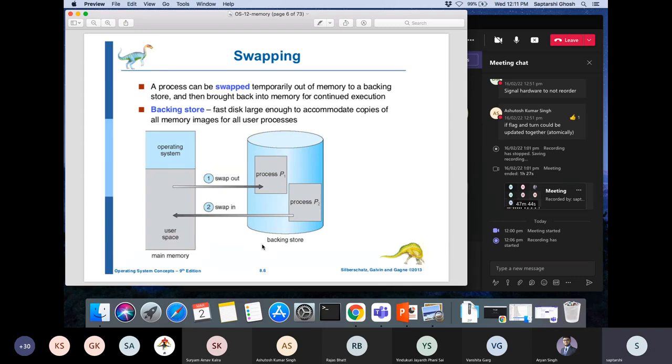So these are some background things. By the way, just remember this swapping thing. This swapping thing will have a big role to play in what we discuss subsequently. But for now, just keep it at the back of your mind that sometimes processes are swapped out from the main memory to some backing store, and later maybe when the process is about to be run, it can be brought back in, swapped into memory.